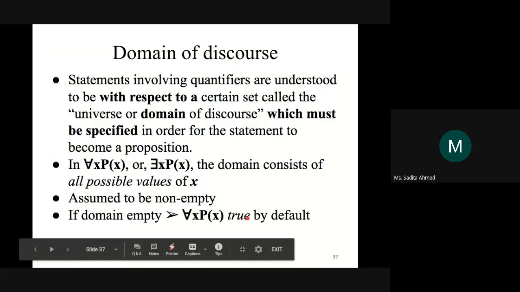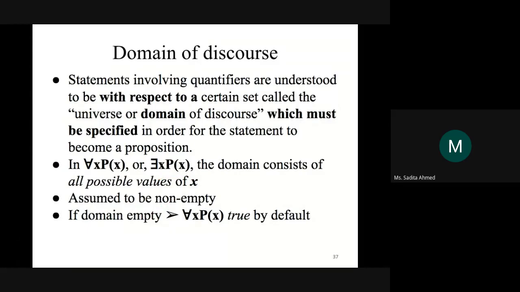All right. Think about what happens when the domain is empty for existential quantification. What is the definition of an existential quantification? When is it true? An existential quantification will be true as long as at least one value of x makes P(x) true. You have to find at least one value of x for which P(x) is true. Can you find even one value of x in an empty domain? Can you? No, you can't. If the domain is empty, there isn't even one value of x there. It's empty. So that's why the existential quantification for an empty domain will be false by default.